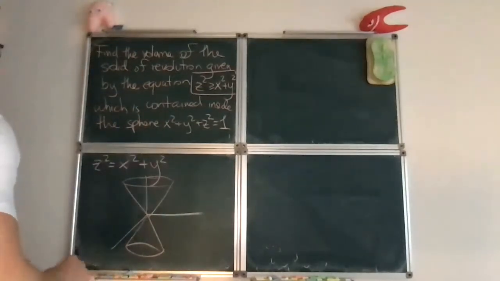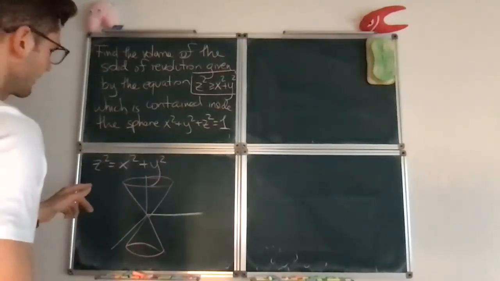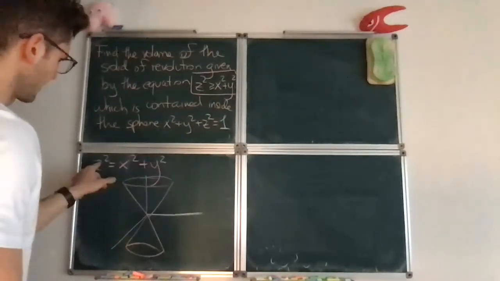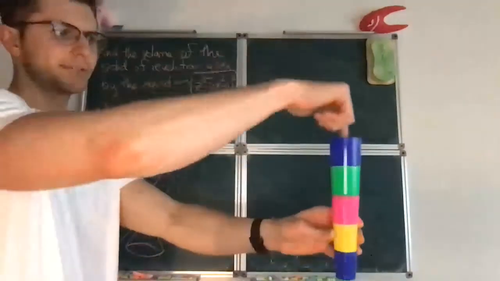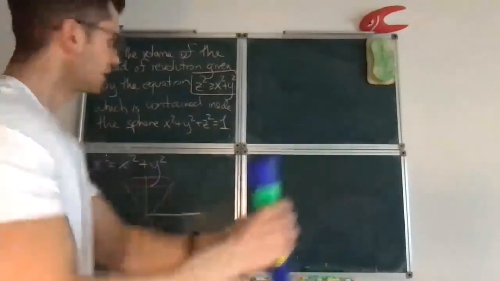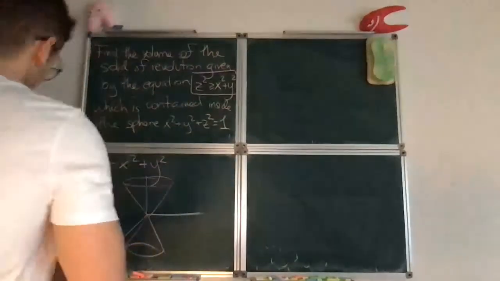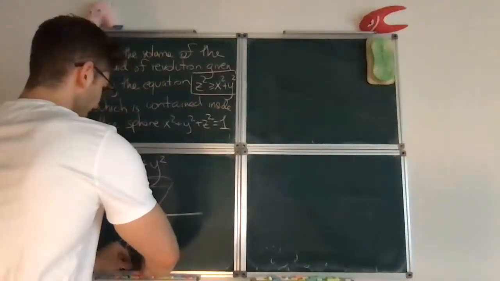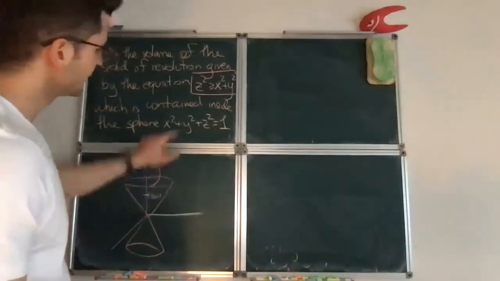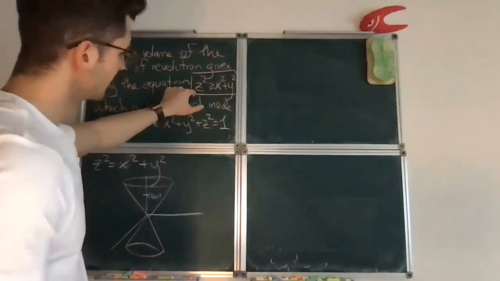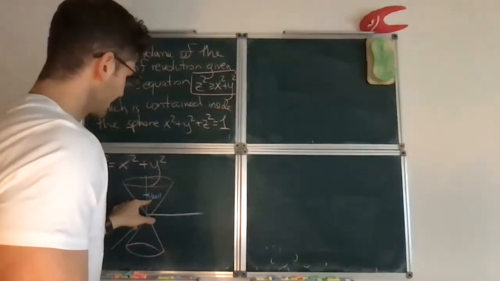Okay. Now that corresponds to the points that satisfy the inequality. The idea is that there are points which are inside the cone and points which are outside the cone, and the ones that are inside are the ones that satisfy the inequality. How do we see that? Well, let's take a point, for example, here, which is 0, 0, 1. You see that 1 squared is greater or equal to 0 squared plus 0 squared, and so this point satisfies the inequality.